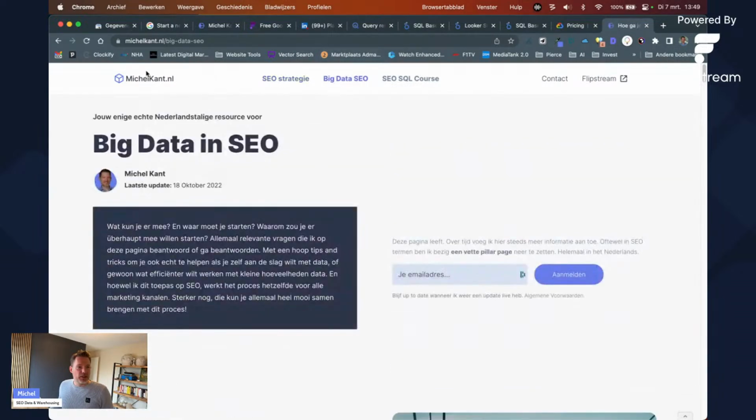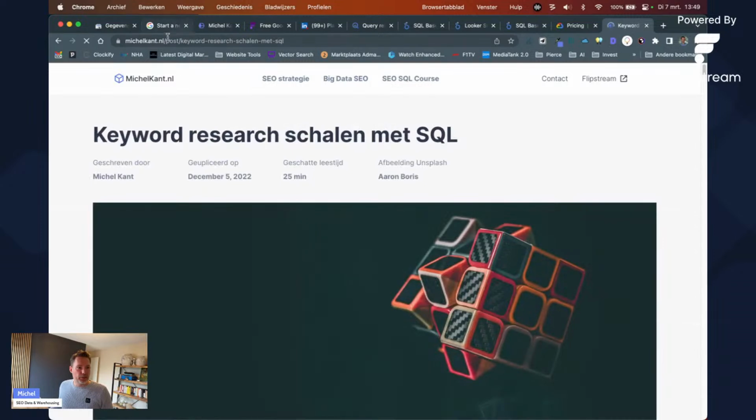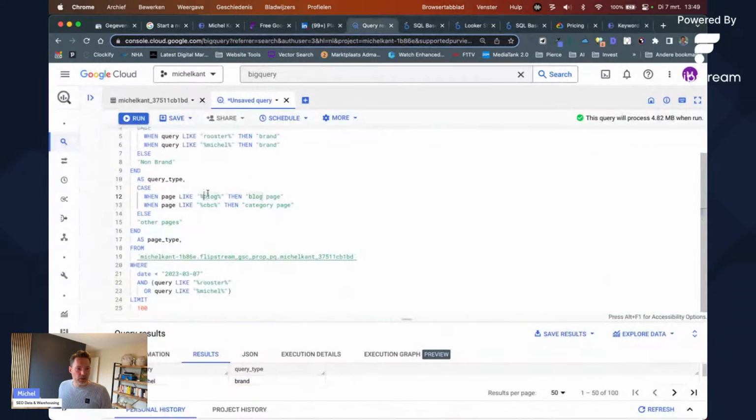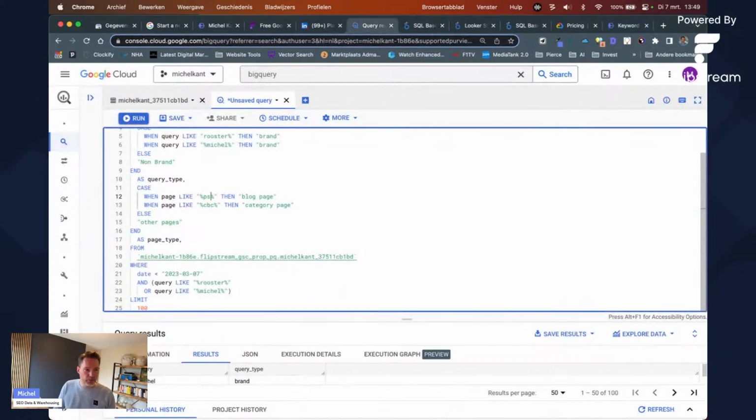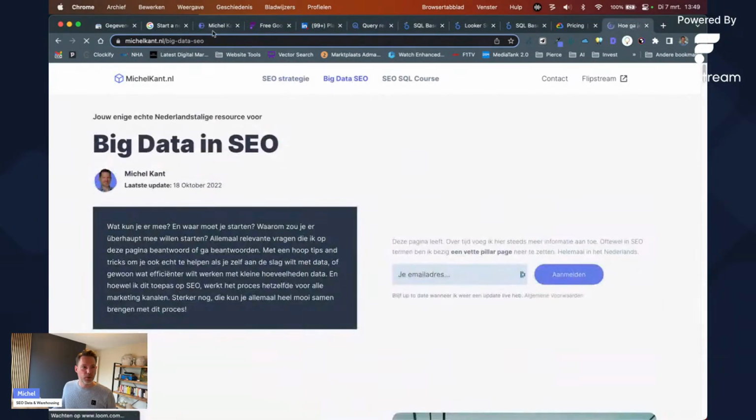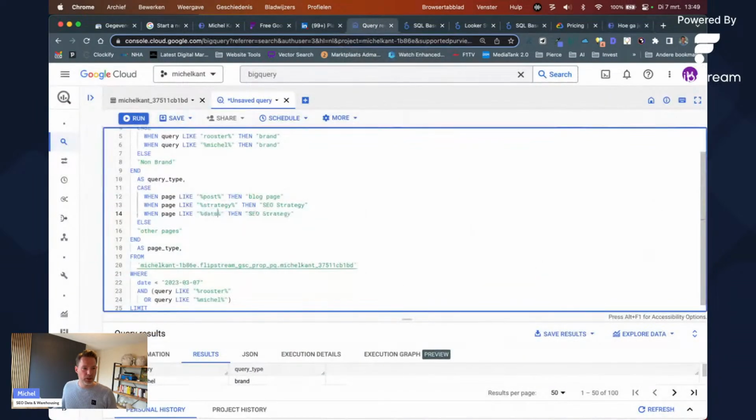Just have the pages, and on the home page, we actually have post in the URL. Okay. So let's do this like post. And the other page, this is strategy, is all the URLs around SEO strategy, just to illustrate this. And then we also had a page about data, which is big data. Okay, I'm just going to call that data for now. Data page.